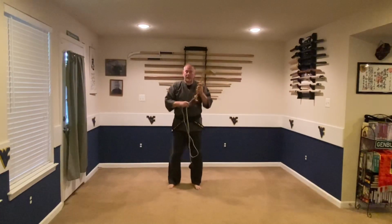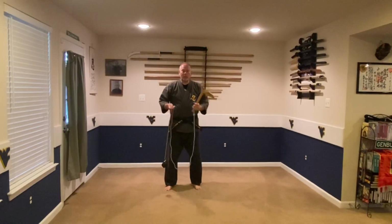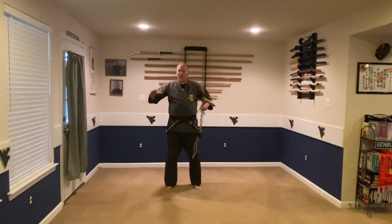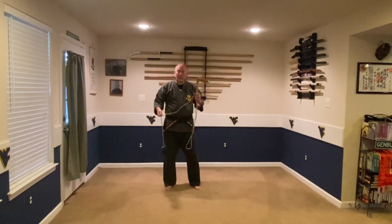Is this a strictly ninja weapon? No, many samurai schools use this weapon as well. The Kusari Gama was used against multiple attackers. If you were trying to keep people away from you, if you were trying to knock people off of horses, one person could fight 10 people with this weapon. So it was a very powerful weapon to be used.